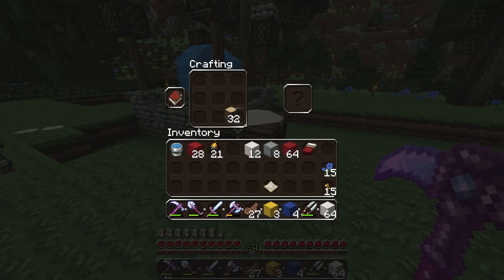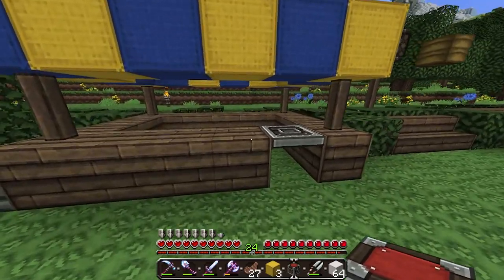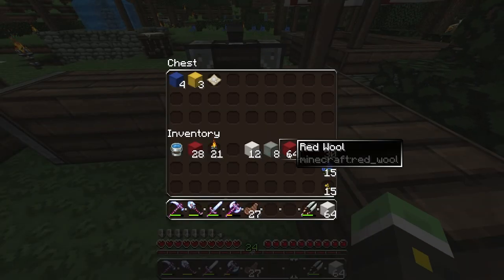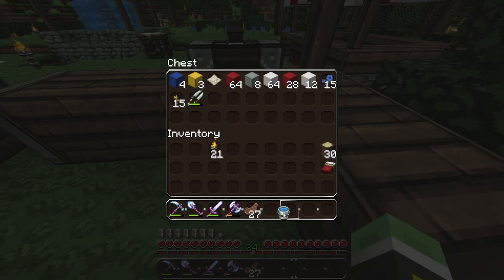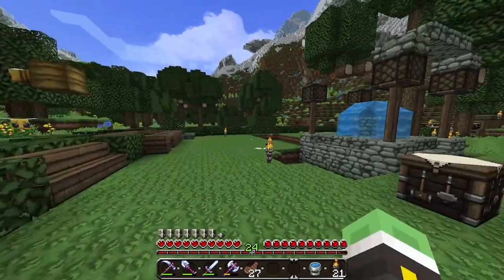Alright, let's make a chest right here and just plop all of our stuff in it. We'll just go ahead and put it in here. Pop! And then do that. Oh, I want my bucket. Don't take my bucket. Okay, I got my bed. I don't need the shears. I got that. Alrighty, let's go on an adventure.